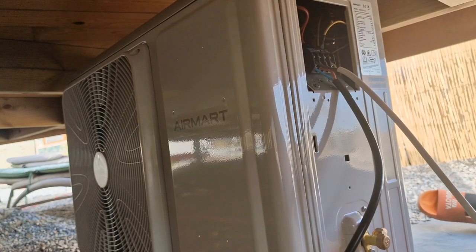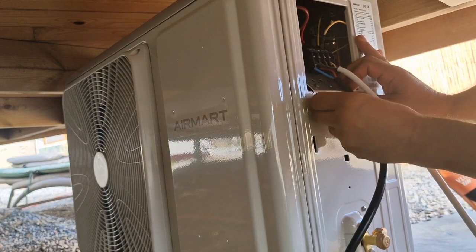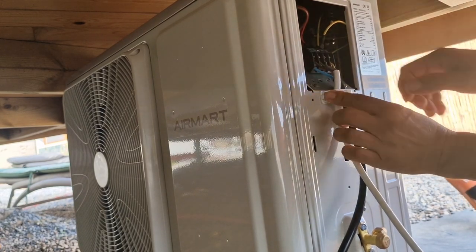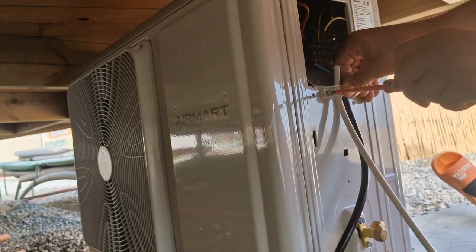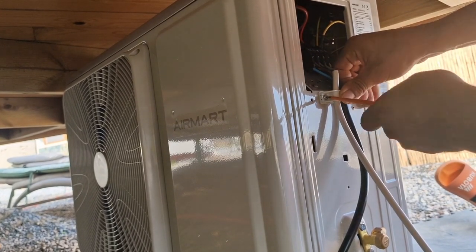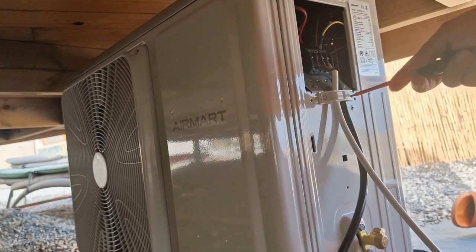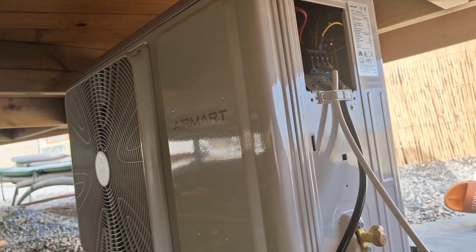Cool. Now we can put this cable holder. And that is over here. One there. One here. As you can see, I like to repeat myself, but it's very simple. It's not difficult really, if you've got the simple knowledge of, you know, neutral, earth, and live, where they have to go together. And that's it. So we've got electrics connected.